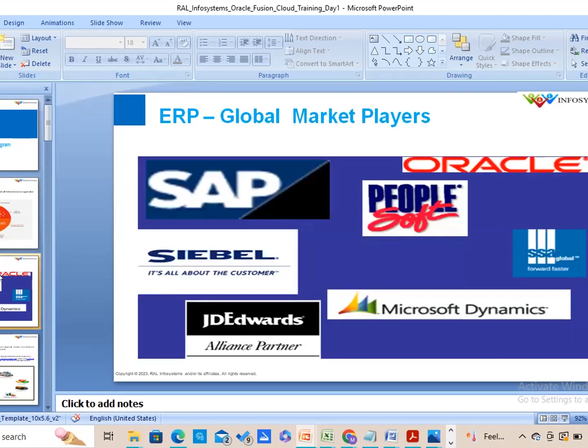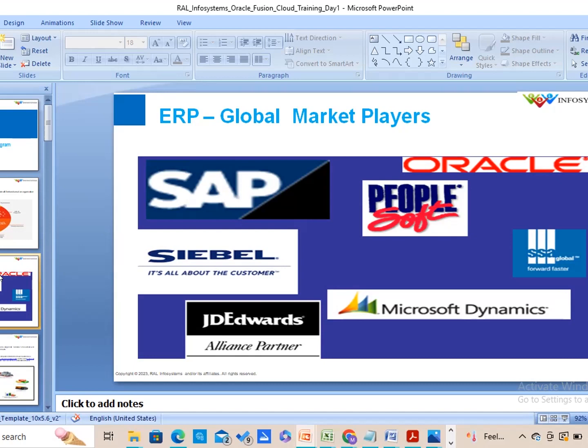Now talking about the global market players. If we see SAP and Oracle, these are the two major players. All big, I will say 1,000 big Fortune companies, either they will be having SAP or Oracle. And if we see the other big players like JD Edwards, Siebel, PeopleSoft, these were also big companies in ERP. But in the early 2000s, most of these companies were acquired by Oracle, especially these three companies, PeopleSoft, Siebel, and JD Edwards.